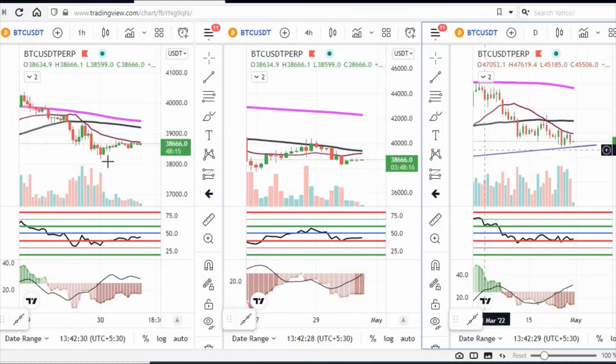In all three time frames, what you can clearly see, anyone who knows the basics of trading, is that it's trading with a negative bias, that is a bearish bias. But since the way I called out yesterday, Bitcoin hasn't made a huge move at all. It's trading sideways, and I'm expecting it to trade sideways even for tomorrow, because Bitcoin is waiting for the global markets to open.